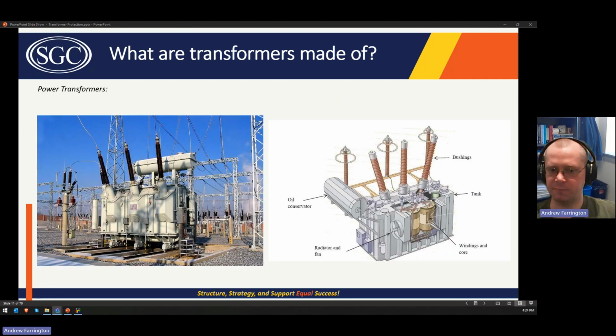So these are a couple of pictures of transformers. So this one here, these black parts, those are the bushings. So the primary connection comes down, hits the bushing, and then inside of here is hollow. And there's a conductor that goes down, and that'll tie into the windings on the high voltage side of the transformer here. This is a neutral bushing.